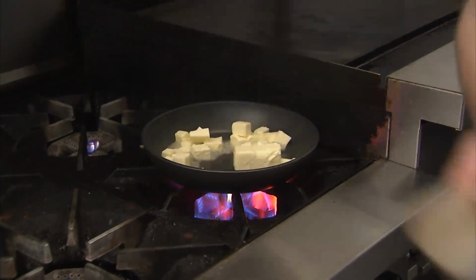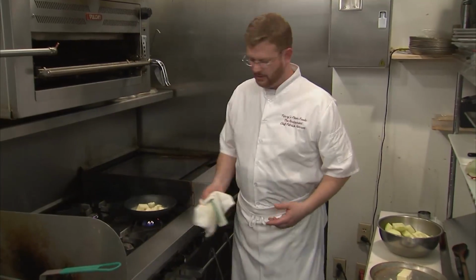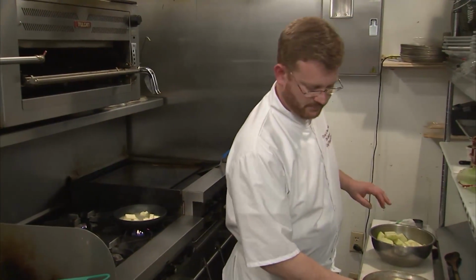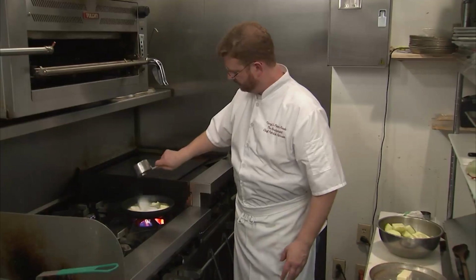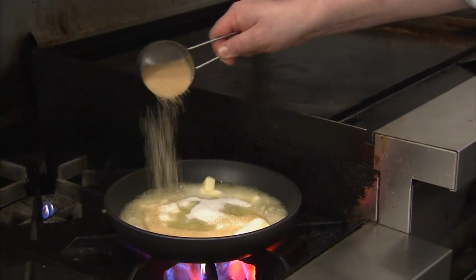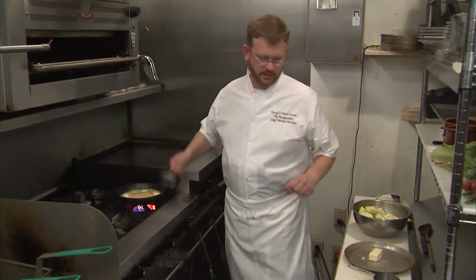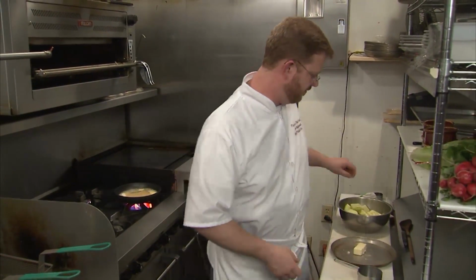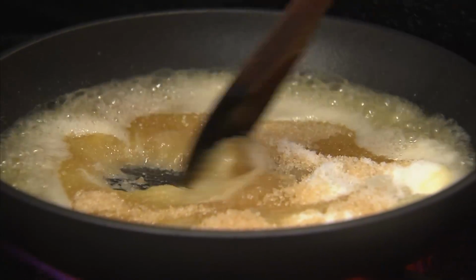This is a non-stick Teflon pan with a high edge on it so that you can get all your apples and stuff into it. We're going to take 3/4 cups of regular sugar and almost 1/2 cup of sugar in the raw. Not brown sugar, it's a little different. It's not as dark, not as molasses in flavor. We're going to let this develop into a little bit of a caramel sauce.